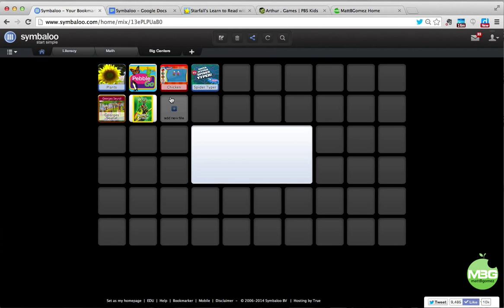And then one of the cool features, if you use Pebble Go or Discovery Ed or BrainPop or any of those sites that require login, we have it set up where it auto logs in, so that when they go to Discovery Ed, we can watch some of the videos from our curriculum. Same thing with Pebble Go. And so it really helps the kids access those things that would require login otherwise.